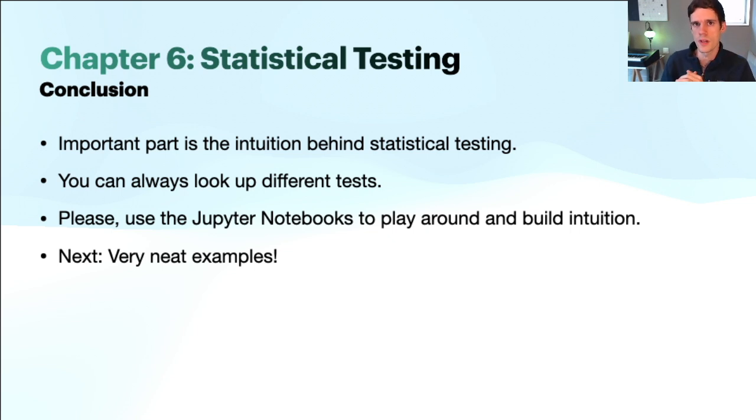What is important, however, is that you realize that each statistical test comes with its own requirements, which then in turn can also be checked with statistical testing. Now, in particular in this chapter, please use these Jupyter notebooks to play around and change these parameters and see how they influence the results, and thereby simulating different scenarios. This will build your intuition in this very important subject.